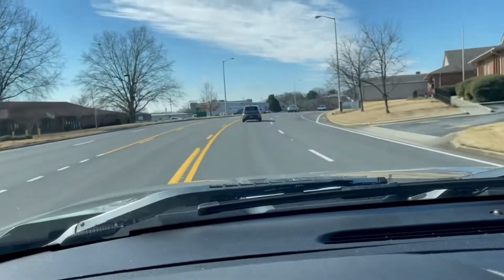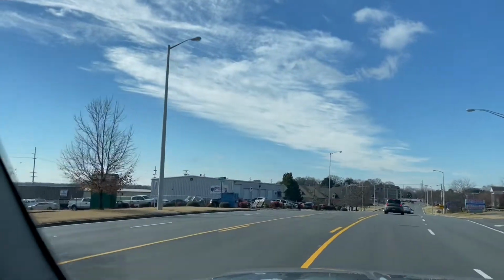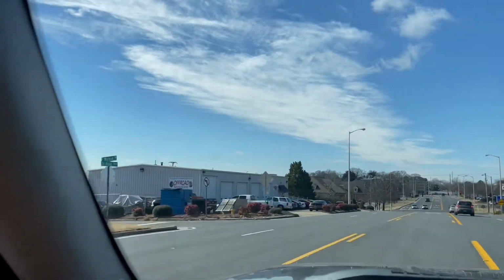So let's hit the shop. Let's show y'all these wheels. And also the black wheels that I originally had for the Cobra are going back home. We're gonna try to put them on the Fox body. So let's make this trip. And here we are, y'all. Off-road performance center.